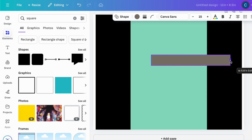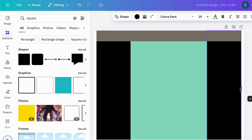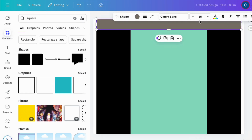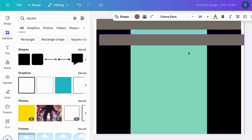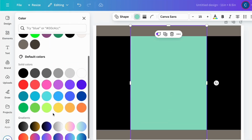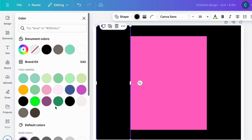So then I took the top part, which is going to be the border, the top and the bottom. It's going to be 0.8 in height and then 10.6 in width. And I'm going to put one at the top and then another one at the bottom. So all you have to do is duplicate it and then bring it down to the bottom. As you guys can see, we do have a little thin part of white on the edges, and that's because that's the part where you're gonna glue it.